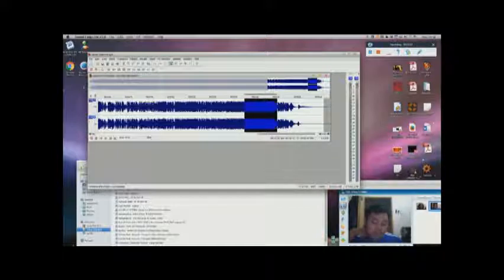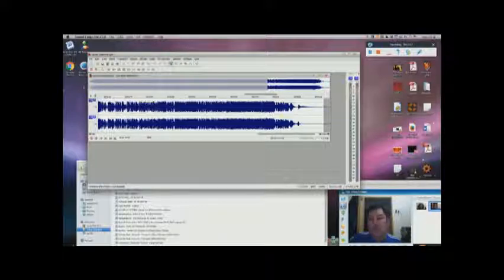Next, fade out. So this is the fade out function. The volume is gradually reduced to zero. So that's the fade out. All right, so that's the fade function.